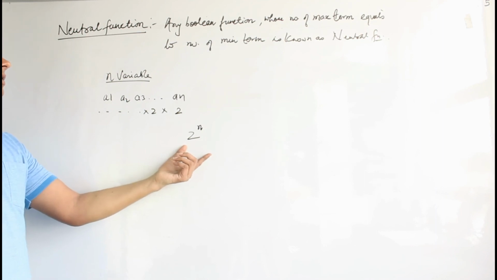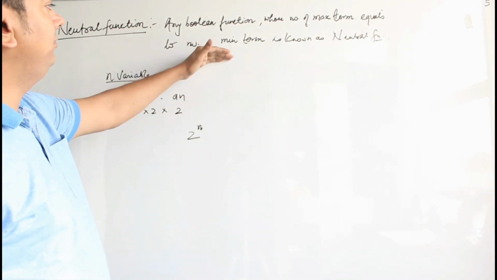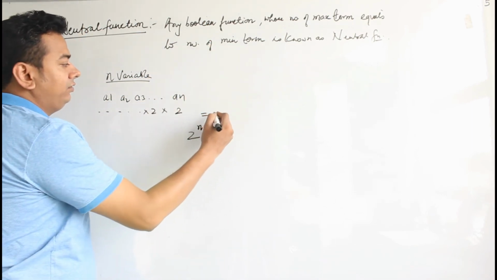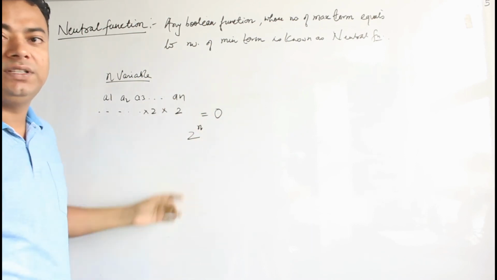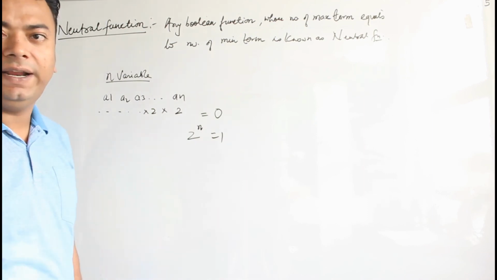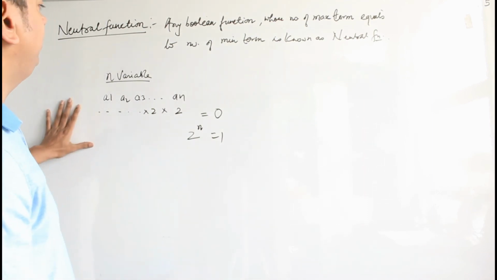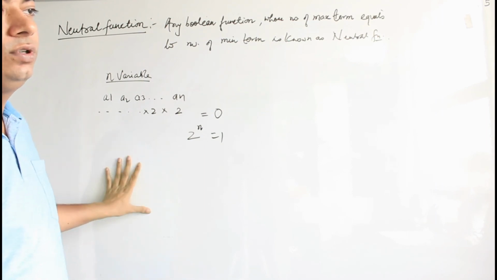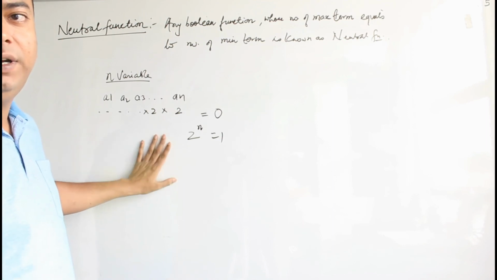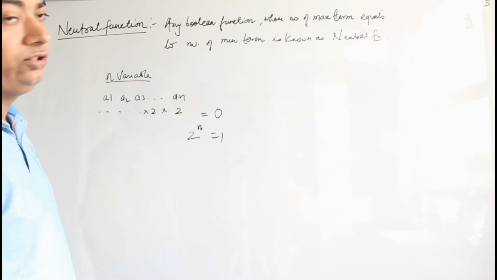And we know that for any Boolean function the number of max terms will be equal to the number of min terms. So what is a max term here? Values with 0. And what is a min term here? Values with 1, in any of the rows, right? So if I need to find out how many total rows shall be equal to 0 and how many rows shall be equal to 1, so that it is a neutral function.